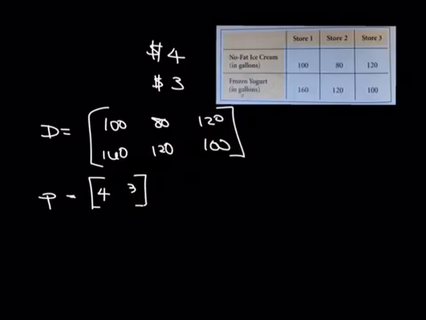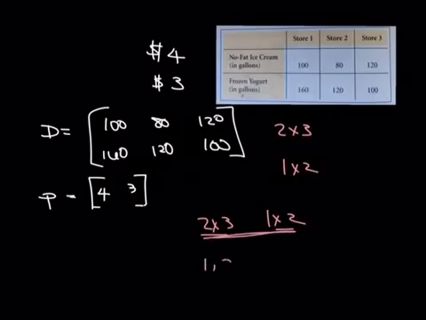So what we're going to do is multiply these two together. First of all, we have to write what type of matrix this is, what order this is. So this is a 2 by 3, and this is a 1 by 2. Now look what happens here. I've got a 2 by 3 and a 1 by 2. Can those be multiplied this way? No, they cannot. But what if I wrote the first one as a 1 by 2 and the second one as a 2 by 3? Now can they be multiplied?